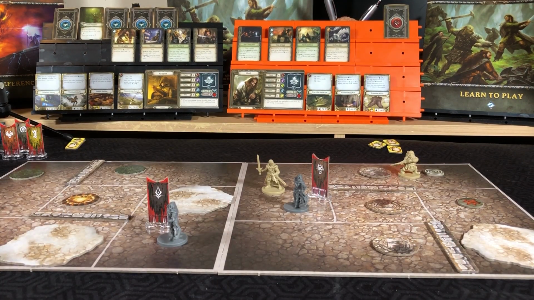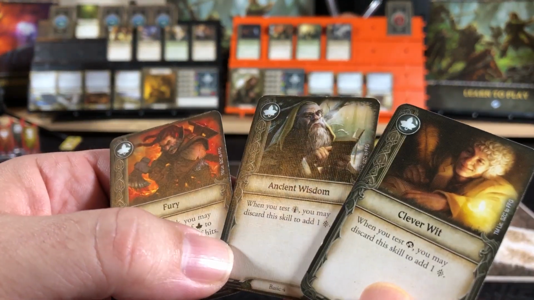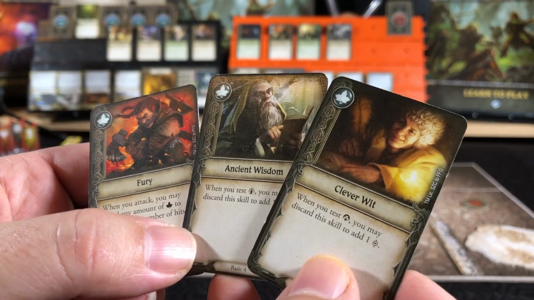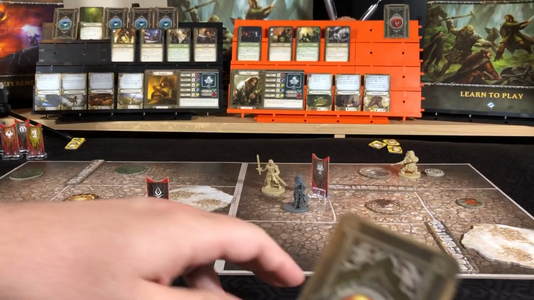For Gimli, looking at 3 cards: Fury, Ancient Wisdom, and Wit. I think I'll just put all 3 of those on the bottom of our deck.